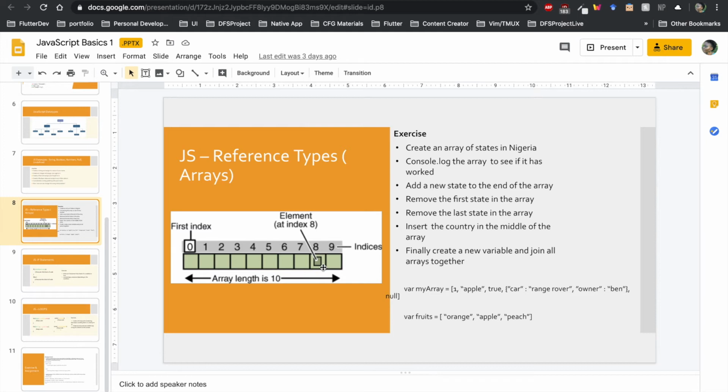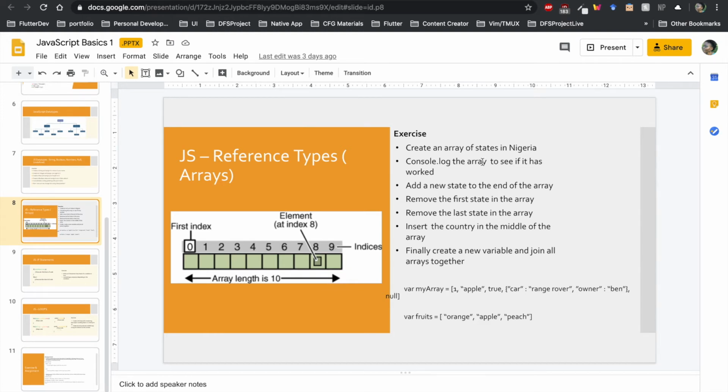If that's 10, then our array's length is 10. If it's 20, then our array's length is 20. So if we then want to access the value in our array, we can do this by calling the name of the variable, and then square brackets, and then the index of that value. In this case, we would have 8 here, and whatever is stored at index 8 is going to then be printed to us.